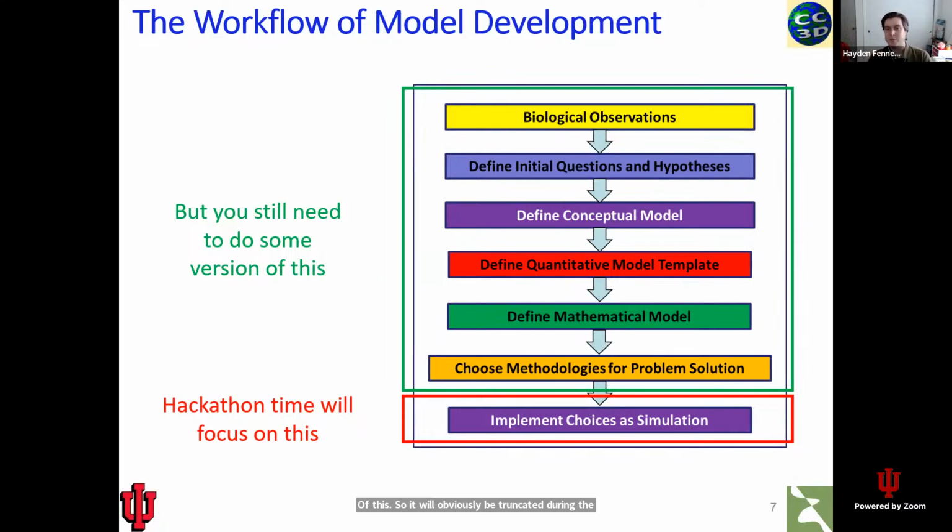But the point here is to get you thinking about your project in terms of what it is you're actually trying to accomplish with your model before you begin just jumping straight into the implementation, because understanding that framework will help guide the implementation process, particularly once you run into challenges. So we do recommend that each group takes a little bit of time at the beginning of the hackathon on Saturday to spend at least 30 minutes to maybe an hour talking as a group about some of these more conceptual questions about the model before you jump straight into the code, to make sure that everybody's on the same page about what the model is trying to do. Because if we don't agree about what the model is trying to do, then the chances that your code is going to work together are definitely lower.